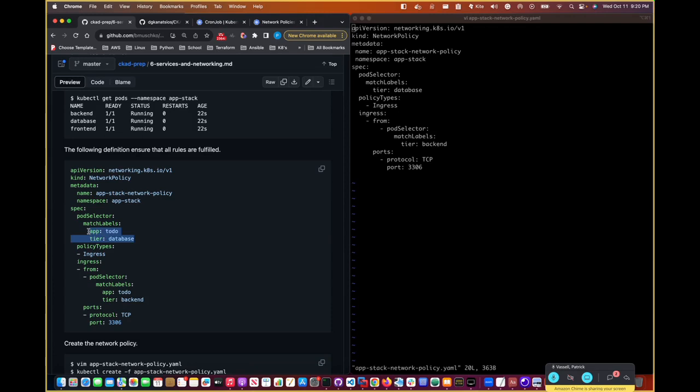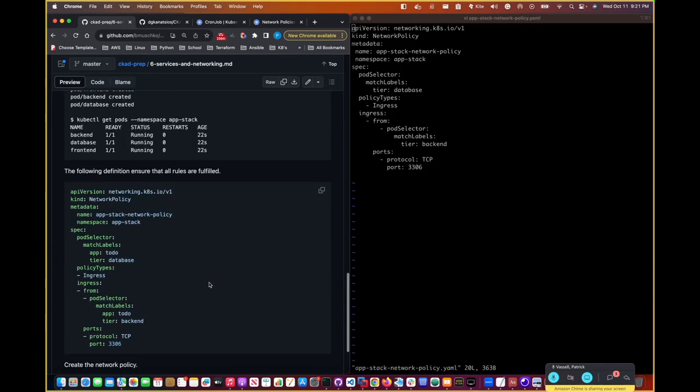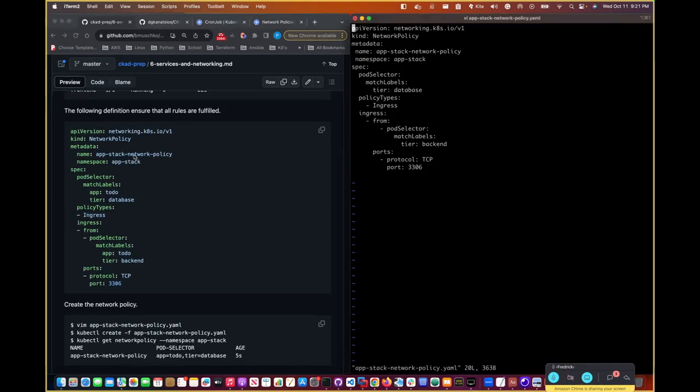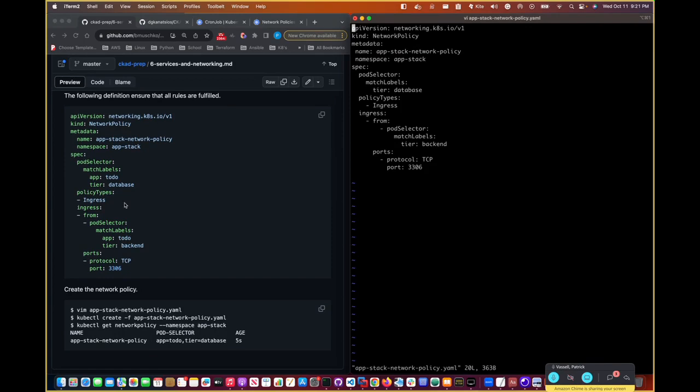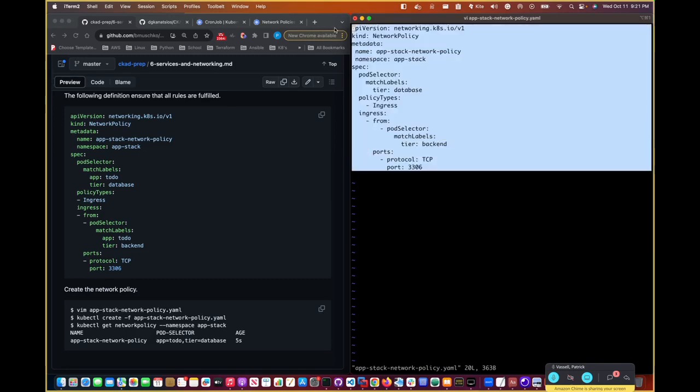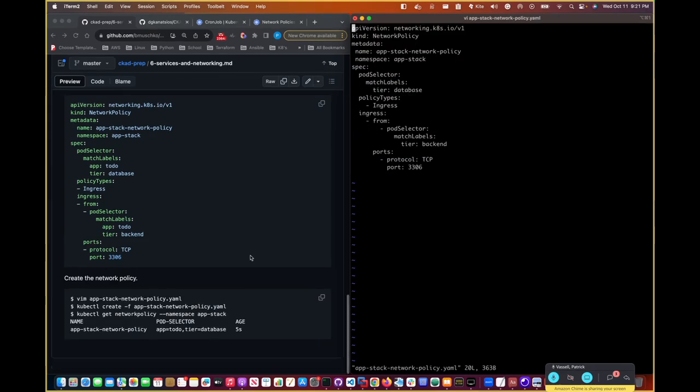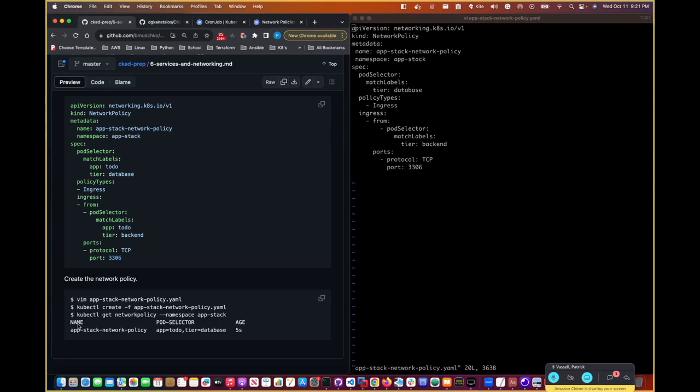In this case, they added the same labels, but since the tier database has that label, this one would have to meet both. But I wonder if I didn't add both, would it be okay? That's something I'd have to look up, or it needs to equal exactly what the pod is. So I guess in the future, when I see that, I'm just going to add every label that it has, just to avoid any possible issues. But essentially, we got the same ingress from pod selector. That looks good. Backend, and the port that it's only allowing is 3306. So that looks like that does it. And we're good. So the network policy looks good to me.